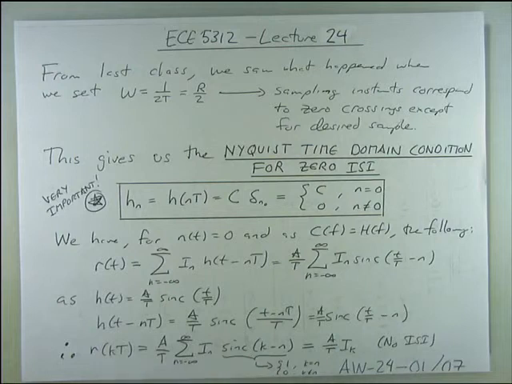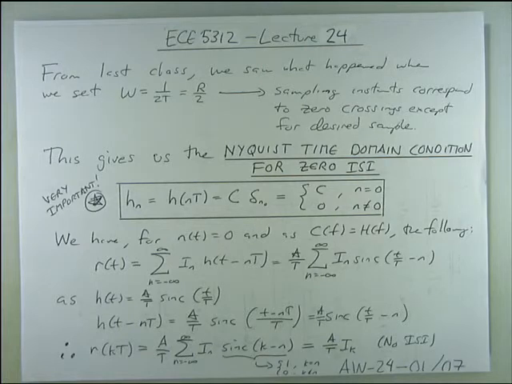Now, if we work this out and we have this train of sinc pulses, we essentially have a shifted version of sincs, okay? Because we know that the sinc is 1 at k equals n and 0 at k not equal n, it's almost like a delta. We get this guy and nothing else. Now, there are several problems with this. First of all, can you come up with a pulse, especially a sinc pulse, which satisfies this for a finite duration, right? It's great if you have an infinite duration, because then sinc will be realizable, but we don't have infinite time.